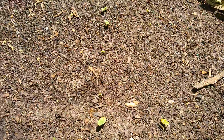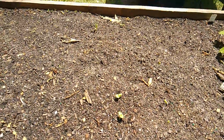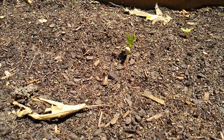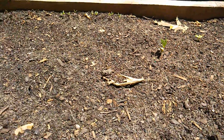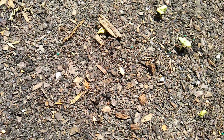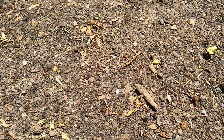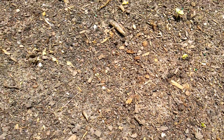These are going to be cow peas. You may know them as black-eyed peas. You can actually see the black-eyed pea there as it's coming out of the soil. And then right here I see some okra coming up. Got a little okra. No, it might be a black-eyed pea. Maybe that's the okra over here. Yeah, because these might be the black-eyed peas. I did 2 rows of them. So yeah, these are going to be the okra. Okay, cool. My okra's coming up.